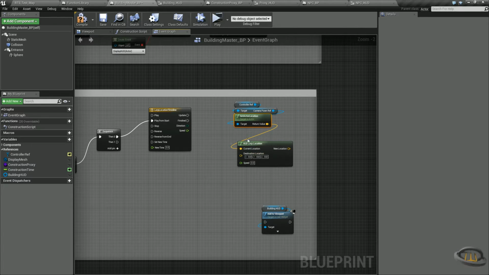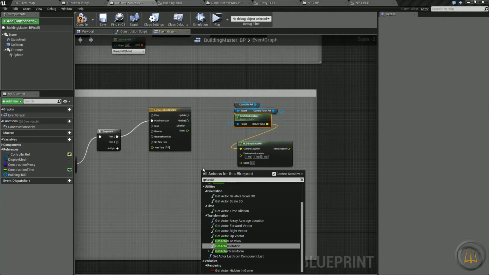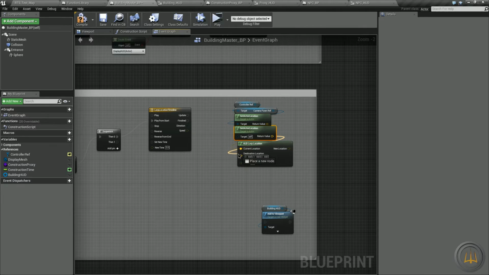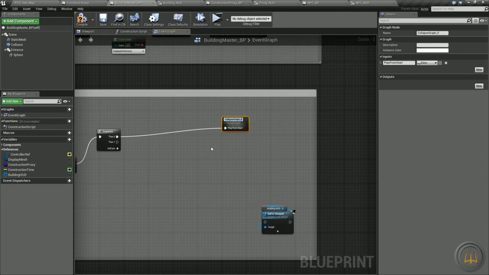All right, so now our destination location is, well, where this building is at. So just right click in here, select get actor location. The target is itself. We'll just put this up into here for now and plug this vector into the destination. Now our speed here, conveniently, will be the speed of the timeline. So go ahead and just plug that in, and that will pretty much be it. So just go ahead and select from the timeline and all these ones we just added, right click, and let's do collapse nodes. We'll call this one Lerp location.